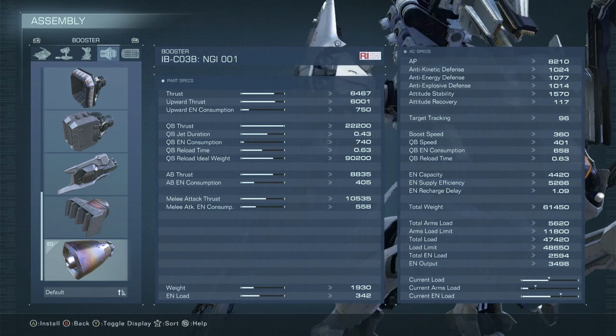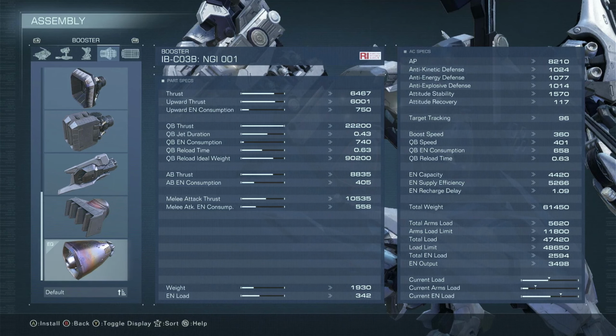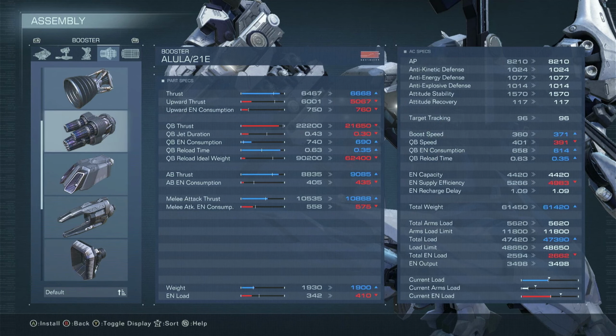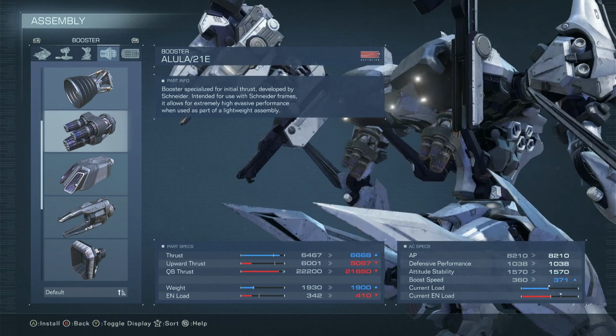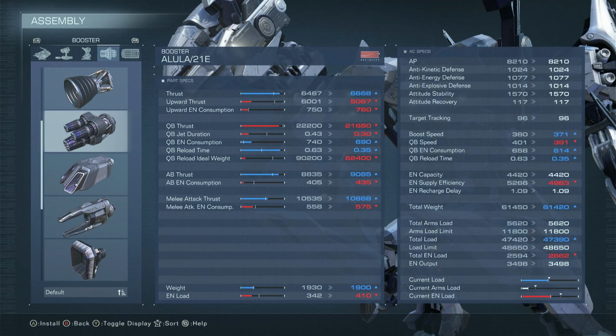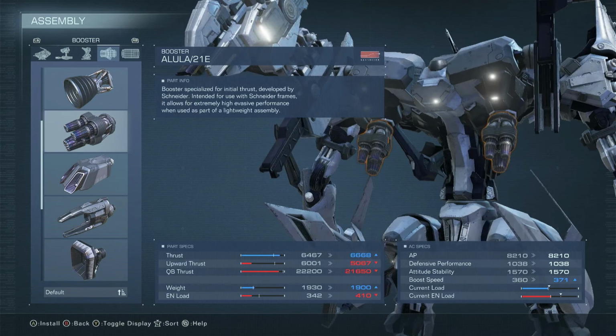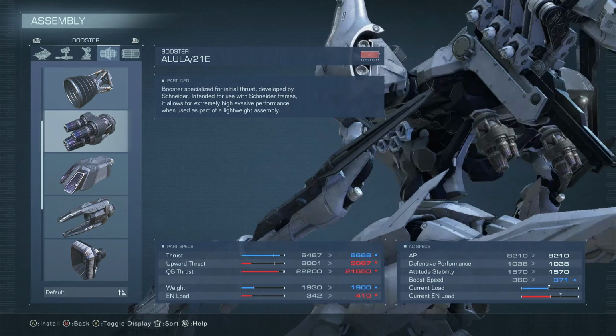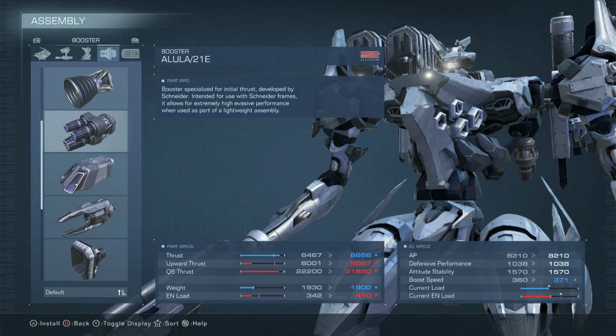However, this is a lightweight, and we're already using Nakrire legs, so we don't really need the boost in quick boost distance. And if we switch over to the Alula, not only do we still keep our good thrust, quick boost is still pretty high, plus our Nakrire, so we're not really losing a whole lot of natural quick boost thrust or distance. We gain more assault boost, so if you want to assault boost a lot to catch up to the enemy, this is a little better for it. And our boost speed jumps up to past 370, which allows us a little bit of room to play with putting on some more durable parts, methinks.